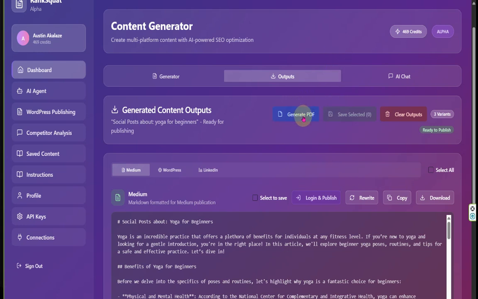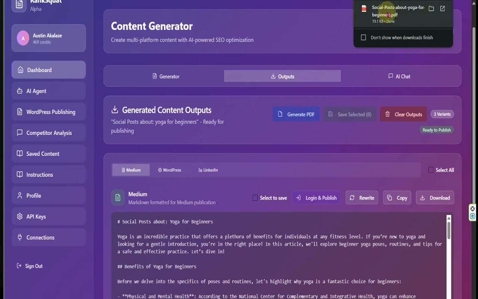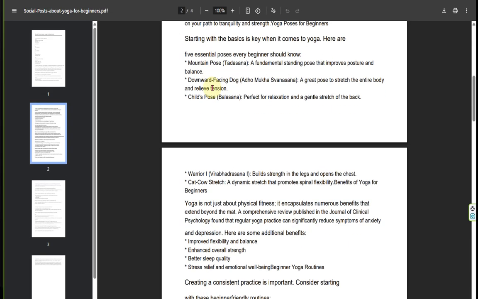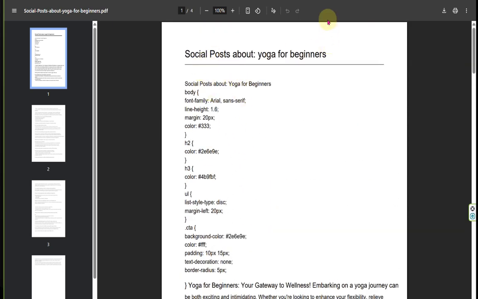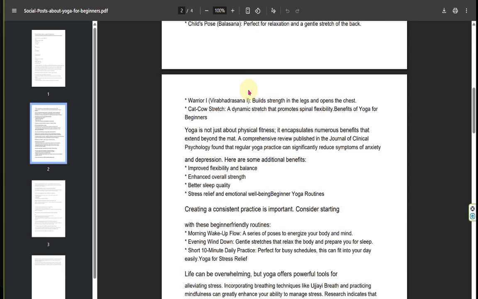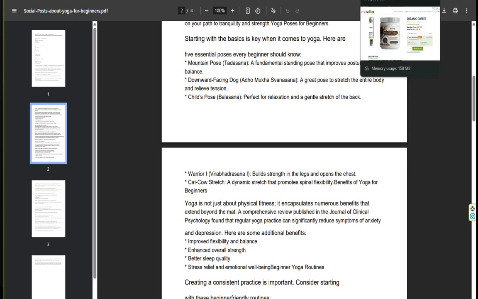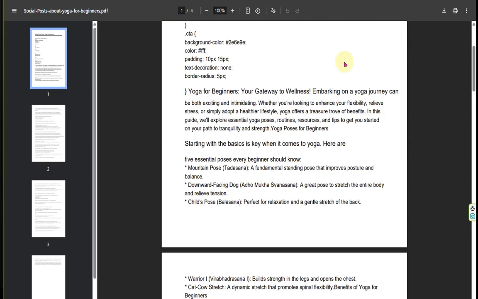Okay, the other thing I'm forgetting is we can also generate a PDF file that we can publish on free PDF sites. It says a PDF generated. So, okay, this is on social posts. So it's going to look a little bit off because of the special characters, but the PDF is generated, and you can publish your PDF to the free PDF publishing platforms for additional links.